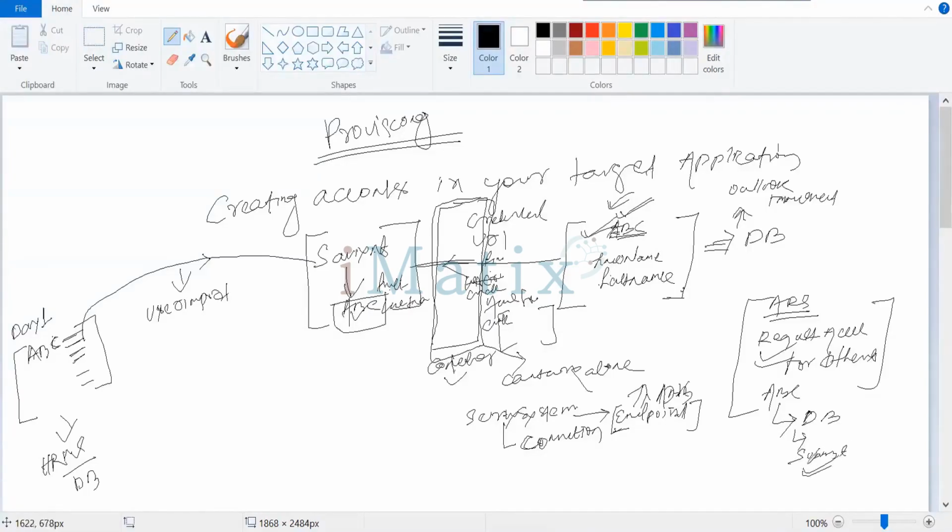Once I click on submit request, it will generate a request ID for us. This request ID is generated to keep track of our record, what we are doing there. It can be with approval or without approval.